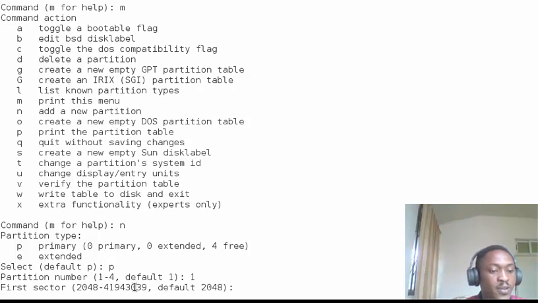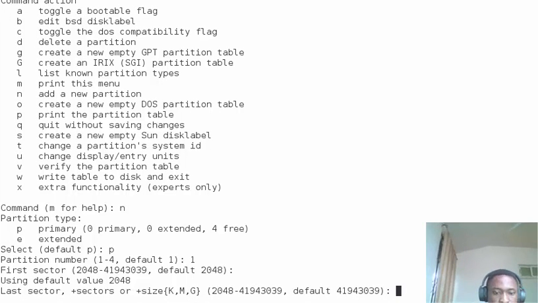And it asks for the first sector; you use the default one, which is 2048. Then it's asking the size of the partition we want. You do that by starting with plus, then the size, and then either megabytes or gigs.